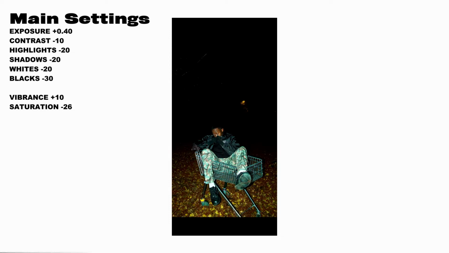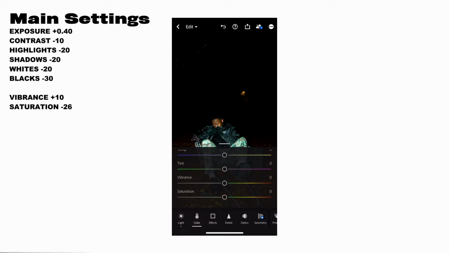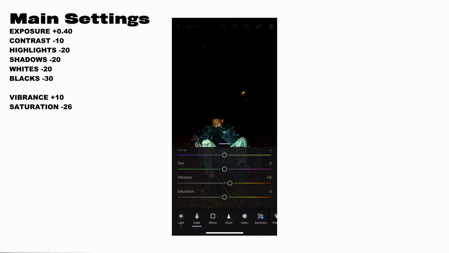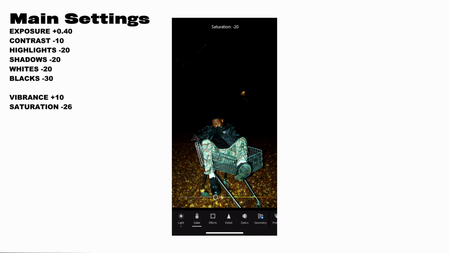So now we're gonna go to the color section. We're just gonna be changing the color around here. We don't really need to worry about the temperature unless it's a really badly taken photo, but we're gonna hop straight into the vibrance. Change the vibrance to about plus 10, plus 11. I did plus 12 here, but I want to change the saturation down too, because as you can see, as the vibrance goes up, we're gonna need to take down the saturation.